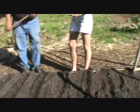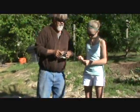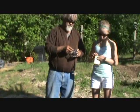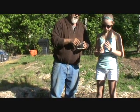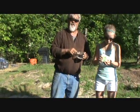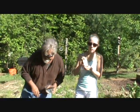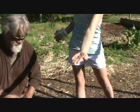Okay. We're going to plant the seeds about 3 inches apart, cover them about a 1/2 inch. Then we're going to hook our hose up to our water harvest barrel and do like a little sprinkle on top of it. As you can see, this is what the seeds would look like.